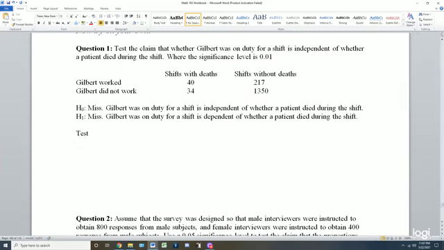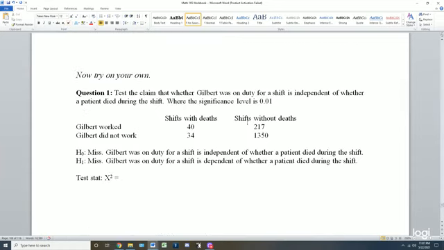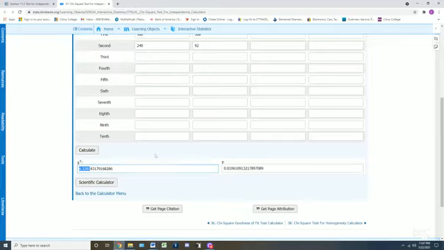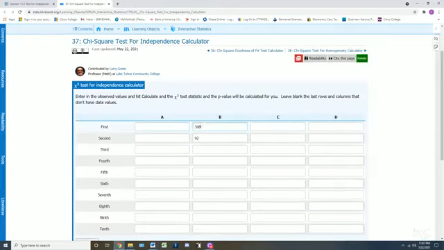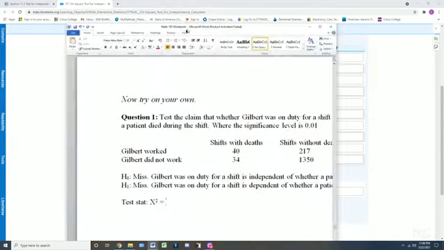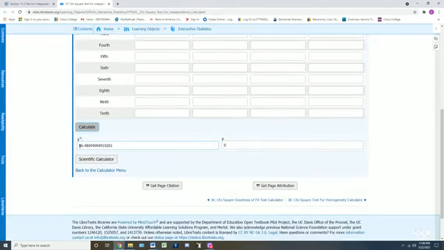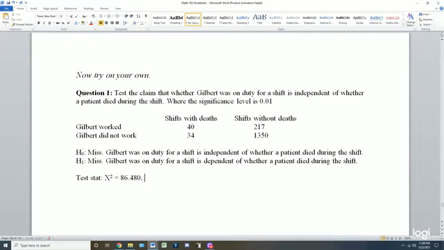All right, so let's go to our test stat. So again, it's a chi-squared value. And let's see what we get. So now we'll just plug in our numbers here. Okay. Yep. Right, calculate. And we get a chi-squared value of 86. Ooh, pretty big, right? So let's see, that's that. All right, so next thing we want to find is our critical value to see if we reject or not reject.